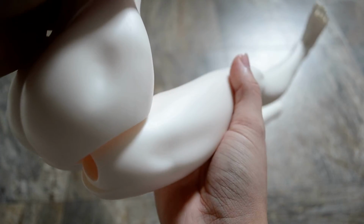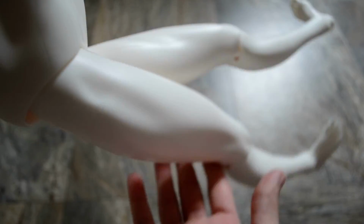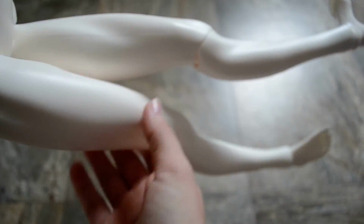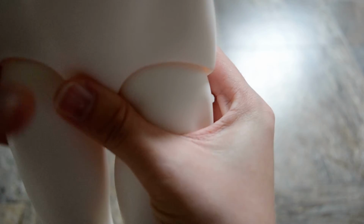She has ledges in the back of her legs, which don't really seem to do much, because they'll just fall down. At least this one will. So hopefully when I restring her, it's going to be a little better in that area.